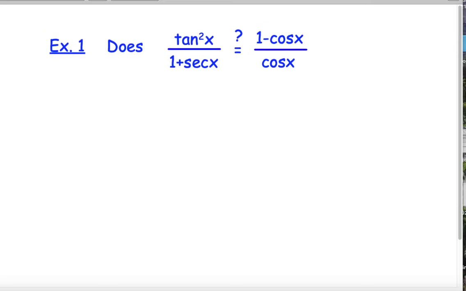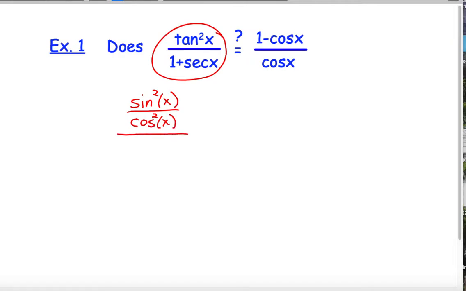We just did that one. Let's look at this and think, is there another way I could have done this? Well, what if instead of using the Pythagorean identities, what if I took the left side here and I converted everything to sines and cosines? The tangent squared would be sine squared of x over cosine squared of x all over 1 plus the secant, which I can write as 1 over cosine of x. So this is another technique, is put everything in terms of sines and cosines.